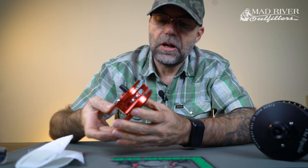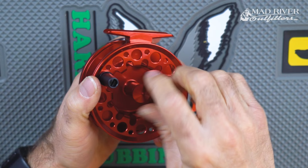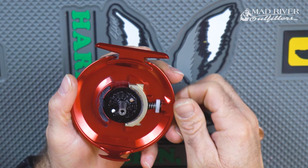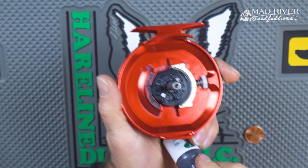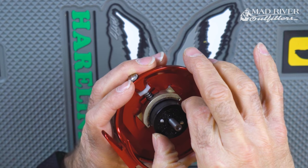The other Tibor reel has the ConstaLube system and it actually is even easier. So this is a Backcountry CL by Tibor. This little knob here in the middle comes off and all you do is lift the spool off. Under this spool is going to be this drag plate — this foot right here. This foot has cork on the inside of it, so between this drum and this foot is cork. The product that they use is ConstaLube — it's just graphite and oil, but I really recommend using theirs. It's going to be applied onto the cotton on the other side, and you just put a couple of drops on here until you can actually see it kind of absorb in.